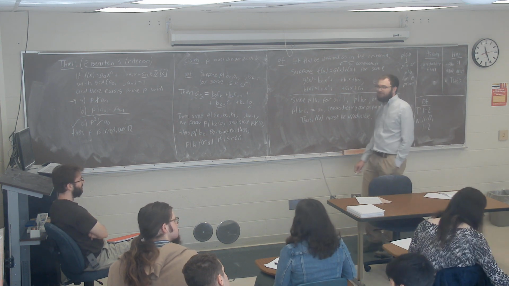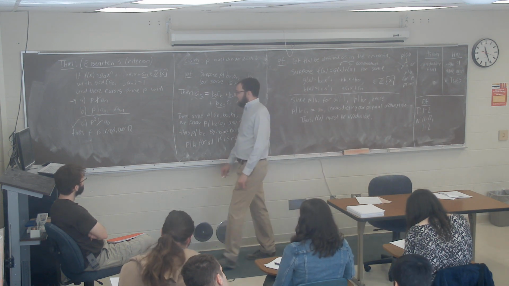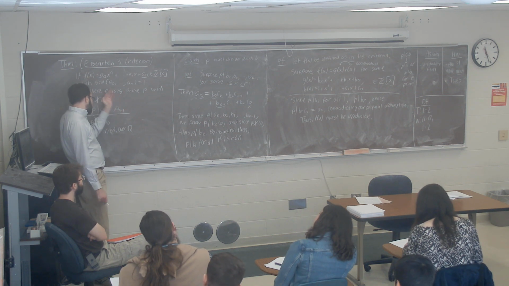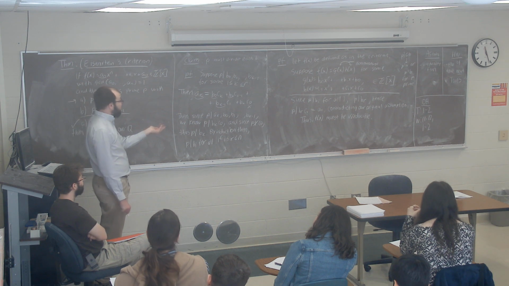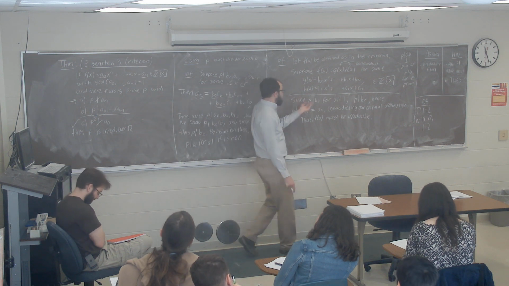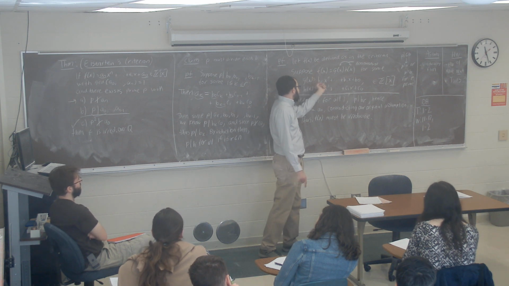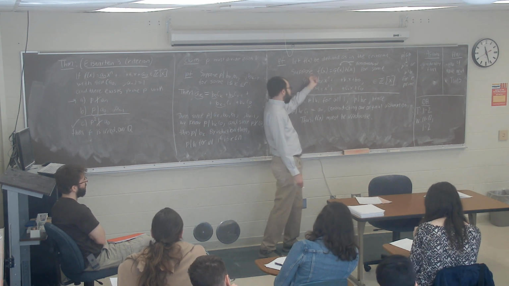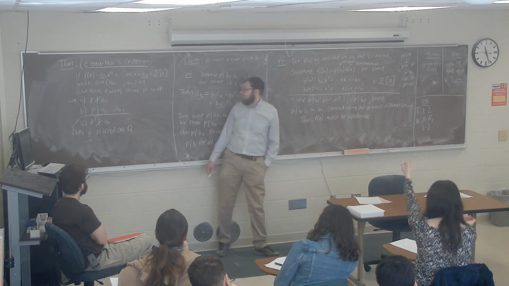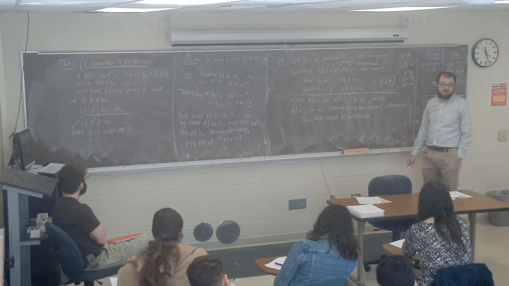So this gives us a proof of Eisenstein, basically saying that if P divides A naught and all these other A sub I, then you can show that if f of x were reducible, P would have to eventually divide all the coefficients in one of the polynomials. And if it divides all the coefficients, it has to divide the leading coefficient in one of these polynomials, which means P has to divide the leading coefficient of f of x. And if P divides the leading coefficient of f of x, then condition A ain't happening. So, Eisenstein's criterion.